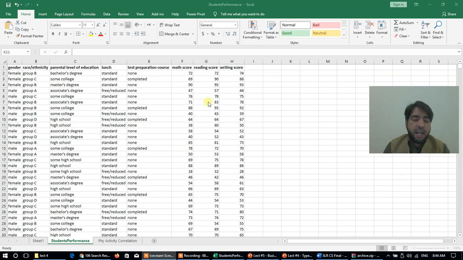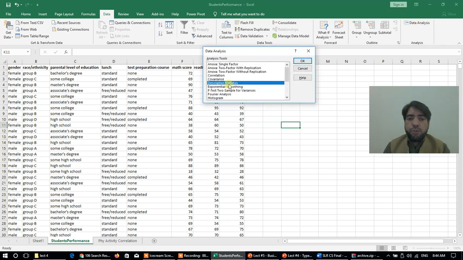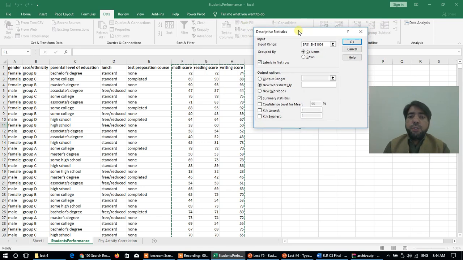How can we describe this data using descriptive statistics? In Excel, if you are familiar, Excel provides the Data Analysis tool, and in that tool you can find Descriptive Statistics, and here you can specify the range for which I am going to compute the descriptive statistics.